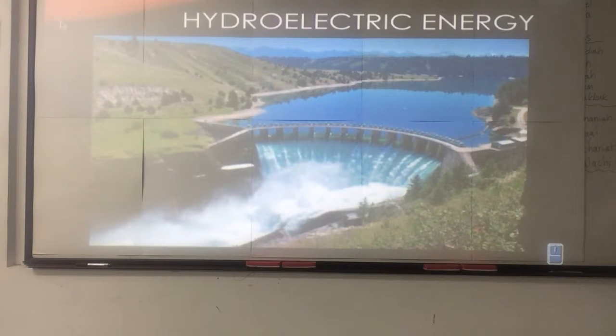In hydroelectric energy, the word hydro means water, and this is the most common of all the renewable energy resources to be used to replace fossil fuels. It makes up about 4% of the energy use in the USA. In order to make hydroelectric energy, you have to build a dam across a large river, and when this dam is built, it creates what we call a reservoir or a man-made lake.